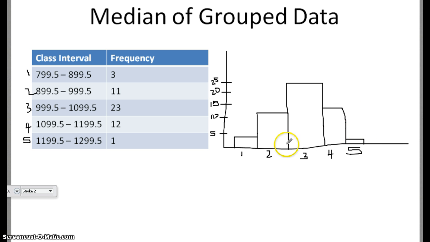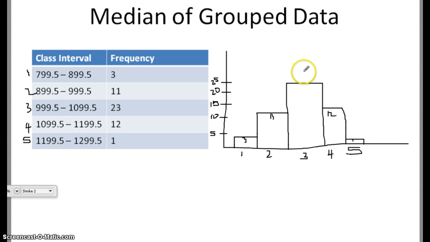And so the area of this is what we want to split in half. Now if we look on the left-hand side, we know the height of this rectangle is the frequency, which was 3, and here it would be 11. So 3 plus 11, that's a total of 14. It's sort of balanced out over here, but not exactly, because the height of this one is 12 and the height of this one is 1. 12 plus 1 is only 13. So you can see there's more data here than here.